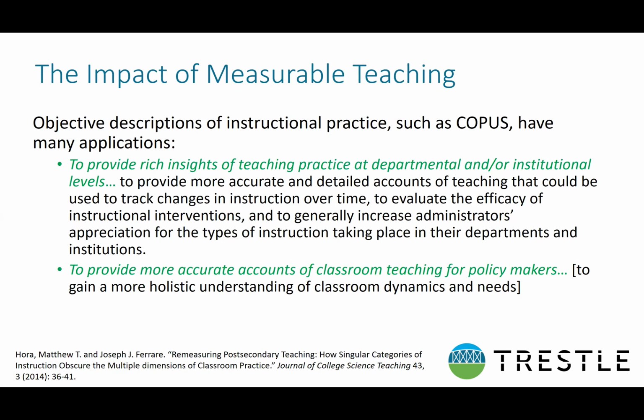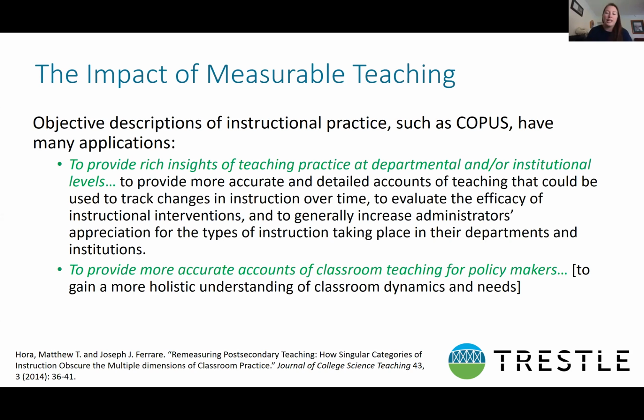Awesome. So we'll have myself, Marcia, and Bay going over three different types of observational tools. We'll talk about TDOP, COPUS, and LOPUS. So I just wanted to start off with these two slides. This is from Hora and Ferrare, one of the references we'll give you at the end, and they give a really nice summary of how you can use these types of observations, using them to provide rich insights of teaching practice at department or institutional levels. That's what we're using a lot with our COPUS project for Trestle.